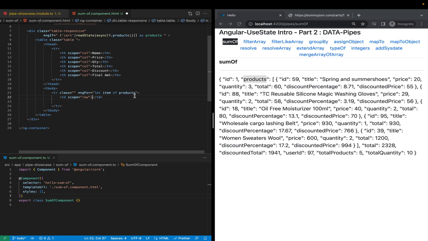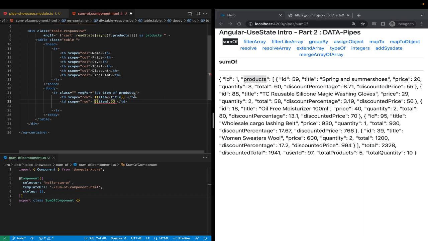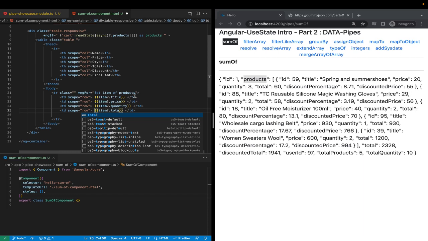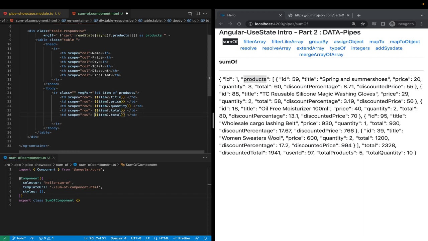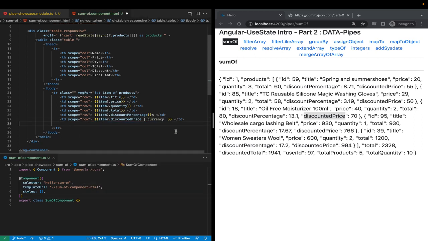So for each product I'm going to display the title, the price, the quantity, total, the discounted percentage, this is the percentage, and this is the discounted price. Okay, this is the price. Let's say we put in a currency. Okay, so let's see that it works.